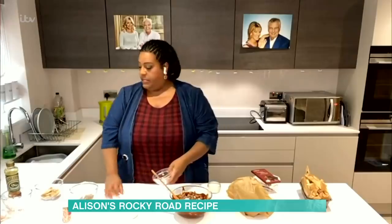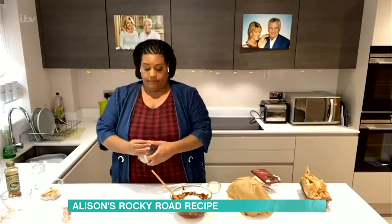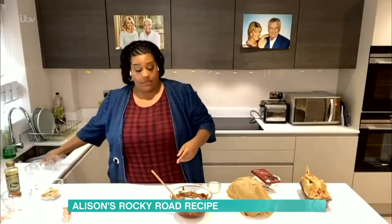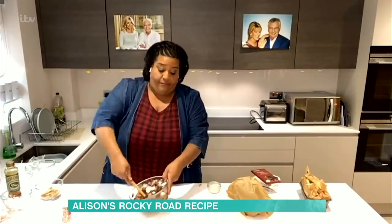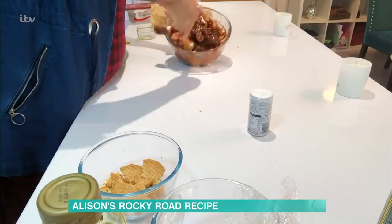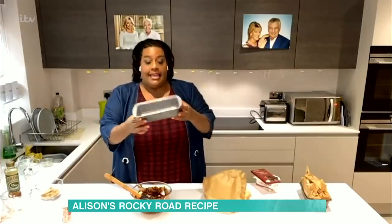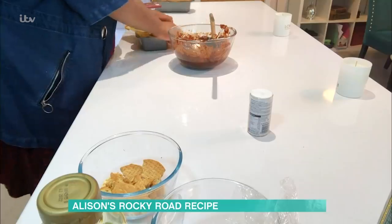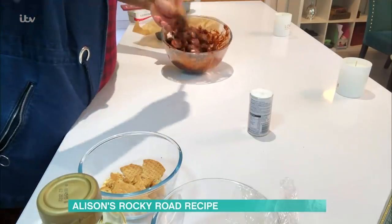I love Maltesers — I'm going to go loads of those. Desiccated coconut, a bit of chocolate, put it all in. Look at that, absolutely beautiful. Now this is all you've got to do — how easy is this? A bit of a stir, get all those ingredients covered. I'm a bit messy, aren't I? What I'm going to do is I've got this baking tin here. A little bit of parchment — bang that in. That's how easy this recipe is.